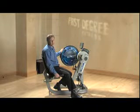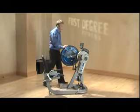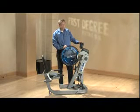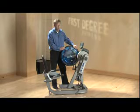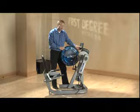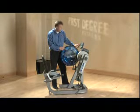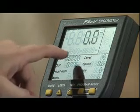Let's talk now about the new interactive performance monitor, another new feature as part of the Evolution Series. The interactive performance monitor will provide you with a wealth of interactive feedback, keeping the user motivated and always setting the bar higher in terms of their level of fitness. You can go directly into a quick start mode and simply hop on and pedal away. Another option is to pick one of the preset programs, go into interval training programs, or even design and store your own programs. You'll also have constant readouts of time, distance traveled, heart rate, wattage, speed, and of course the all-important calories.